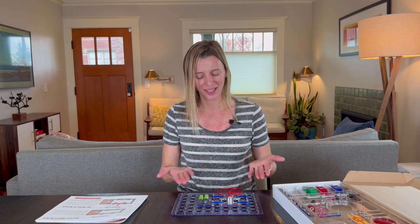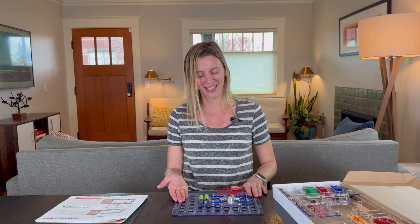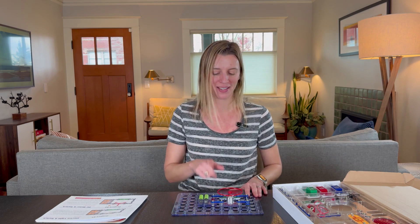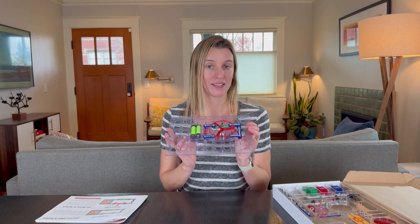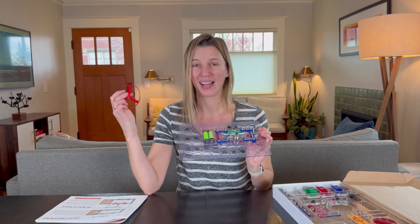It's all put together, and I can tell you my batteries are not fully charged because the fan doesn't shoot up in the air when I turn it on, but it still spins because they have enough charge for that. It so wants to shoot off but just doesn't have enough power — but it's still very cool and still teaching about the circuit. Your kids are going to love this.